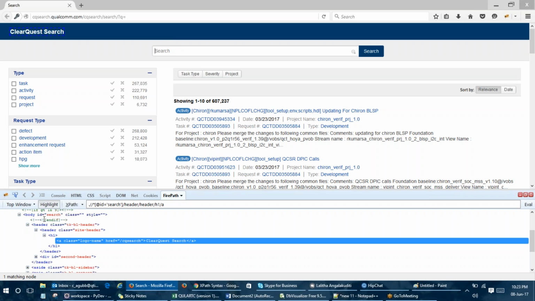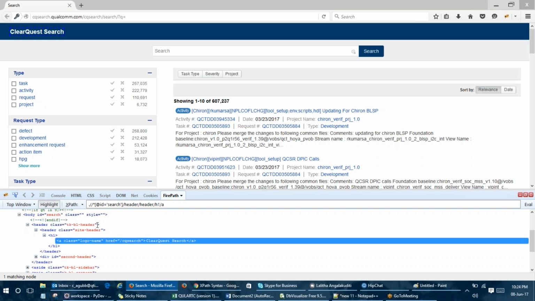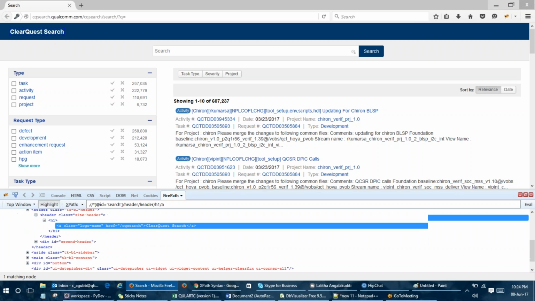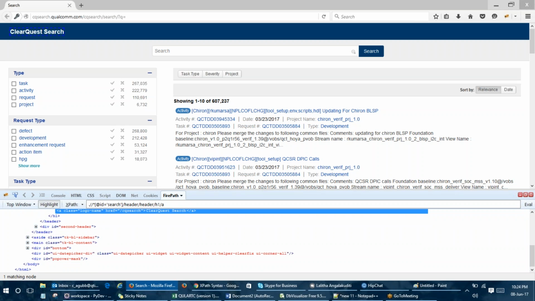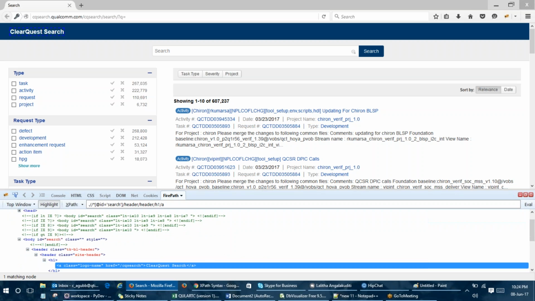There are a few other locators: ID, class, and then there is something called name, something called link text. This text is called the link text. A is a link, right? So the value of A, the text, is called the link text. Then href, or partial link text, means half of this, like clear request or maybe search. So partial, any bits and pieces. IDs. All these become your locators.